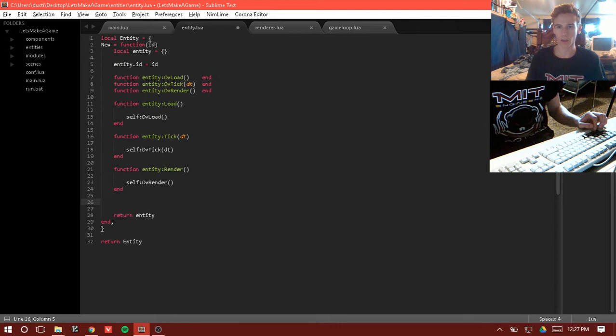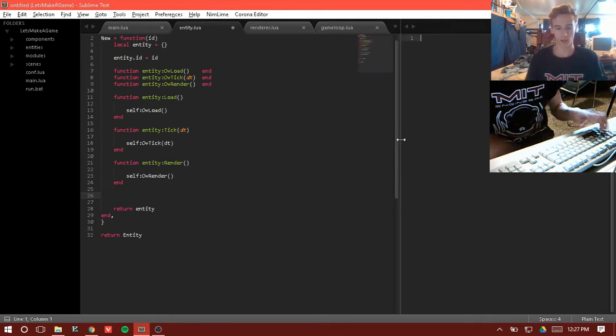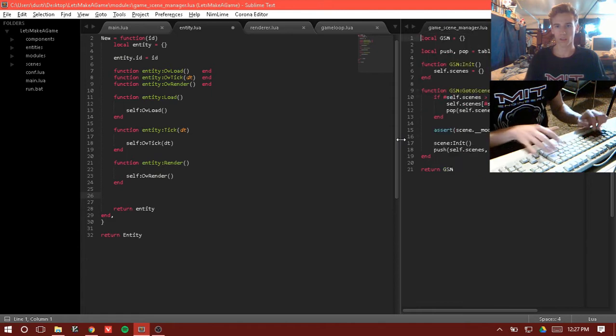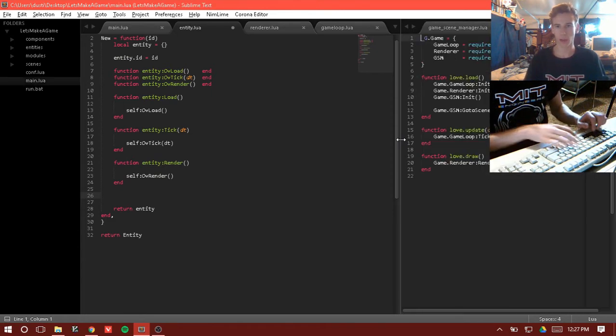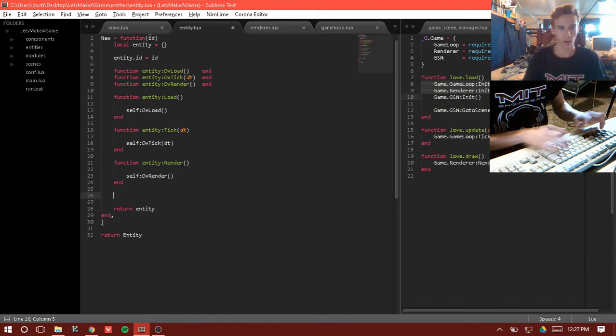Actually, let's split this up a little bit. Let's do that. I like having... I named it main. I like having it split up a little bit. So let's see. So I just named it game render, game loop render. All right. Entity. Well, actually, I said game.gameloop, if I can type.